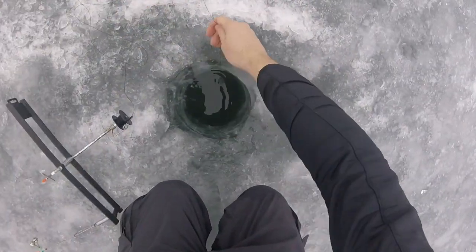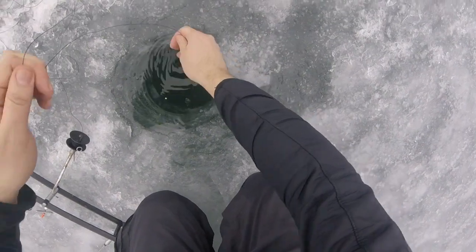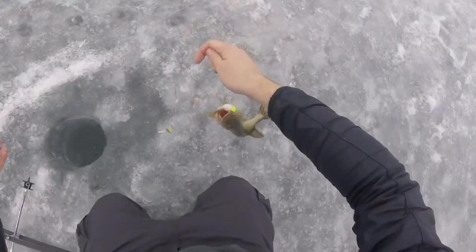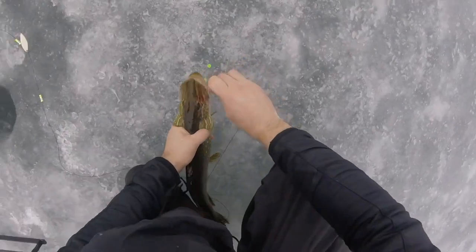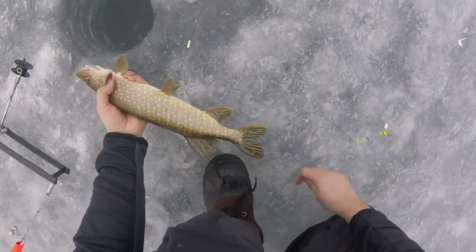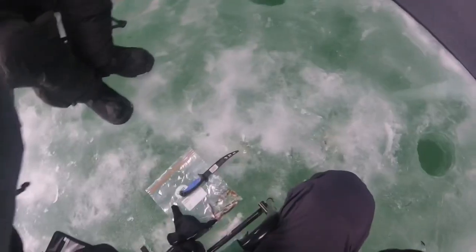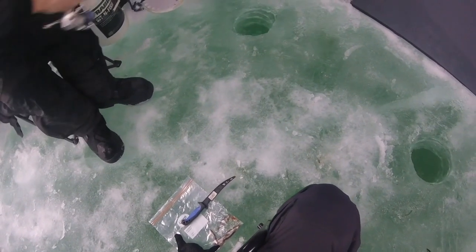This one's running pretty good. Running pretty good, but I don't know what size he is. He doesn't want to come in. What are you? Pike? Yeah. It's an ultralight hot rod too. Good tug. Oh, it's a pike. Oh, he's going straight through the ice.